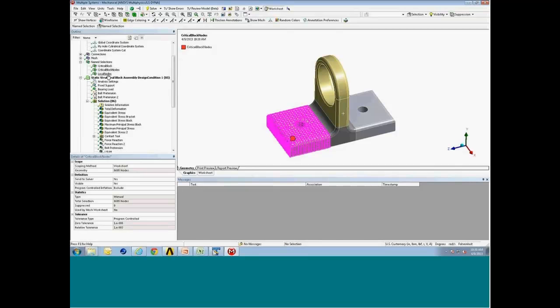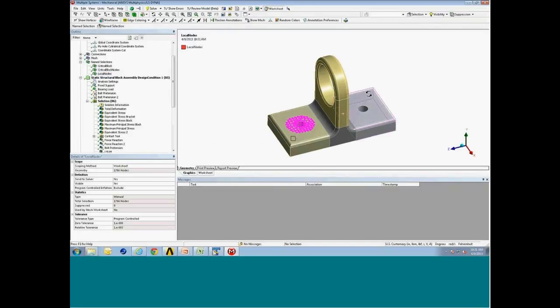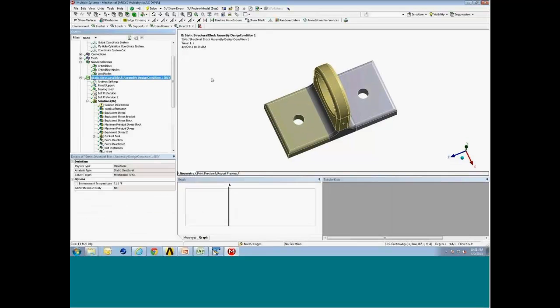And what I've done further here is identified local nodes, again in worksheet mode, and honed in on some local region with respect to a local cylindrical system around my hole. So I want to take all my mesh nodes within a half-inch radius of that. And we can see on the graphics to confirm all the nodes that I've selected. Well, we can utilize name selections here.